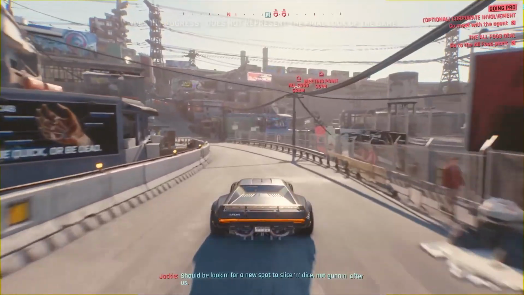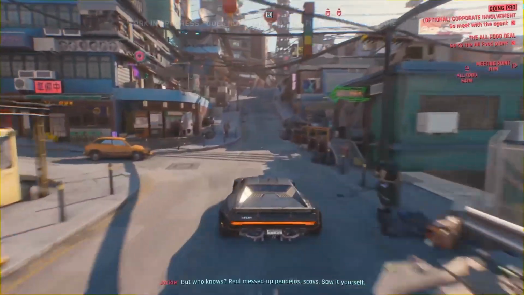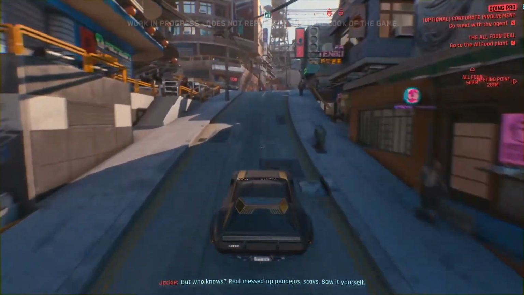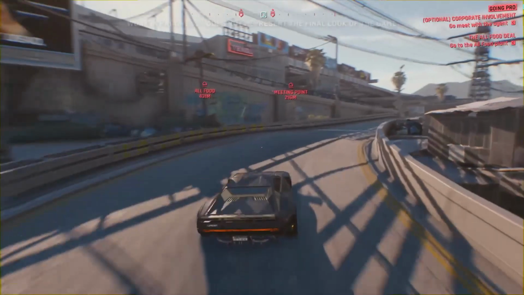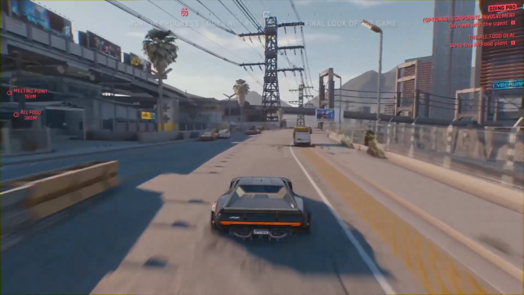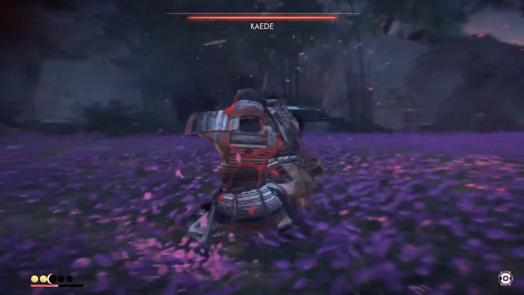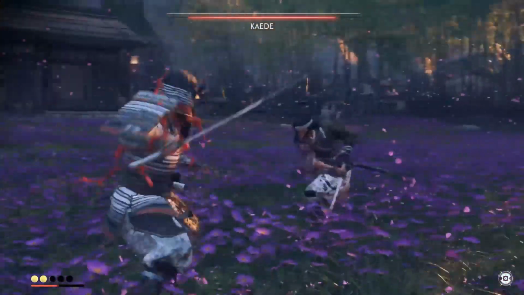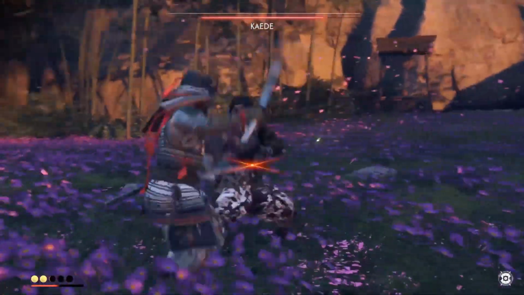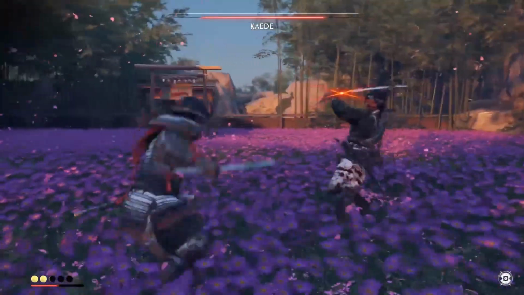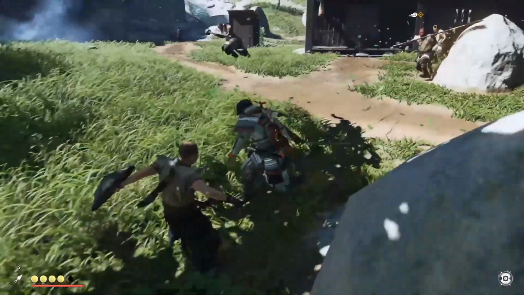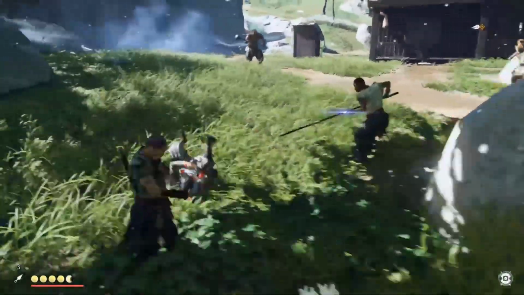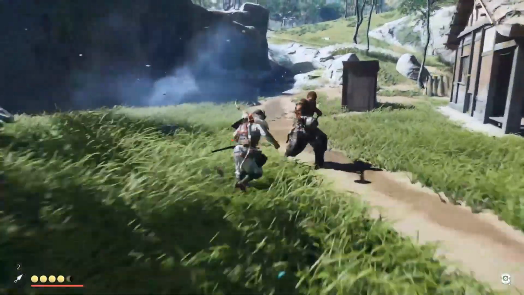This on the bottom and centered type of position for your character is actually very commonly used for cars and other vehicles. So it really gives you more the idea of it being something you're using rather than someone you're being, if that makes any sense. Other games like Ghost of Tsushima, for example, will adapt the camera depending on the situation. So for example, here in a one-on-one duel, the camera is really up close, so you can really feel like you're inhabiting the character, and it's a very personal encounter. And then when you fight multiple enemies, the camera actually pulls back and it doesn't track you as closely. So those are just some of the many different types of third-person cameras there are.